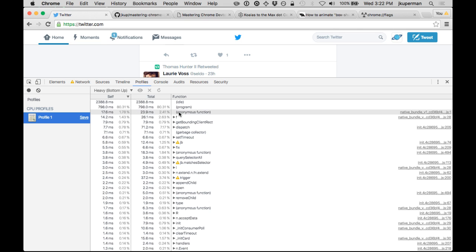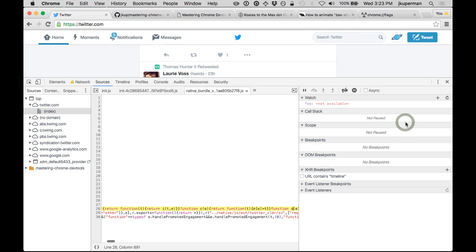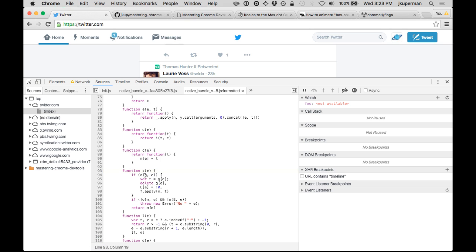The ones in parentheses here are just things that you can't avoid, like idle time or actual program API time. But you can get into things here like, okay, this anonymous function F took a really long time, and then you can go over here and click on a file and it'll take you back into the sources tab, and then you can pretty print it again. Obviously this is uglified, so you'd want a developer build, but you can see something in here is what's taking a really long time after the page is loaded.